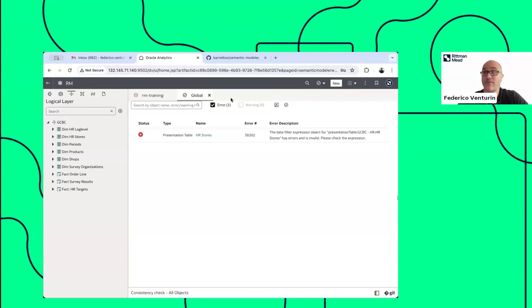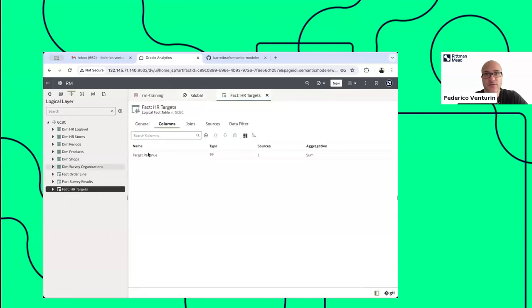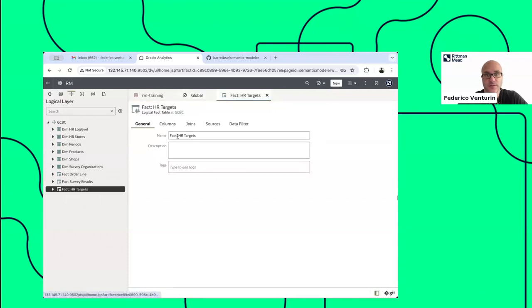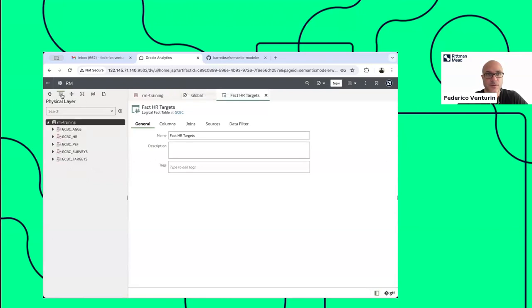But this is more or less okay because it's a web interface. You cannot have all the functionalities available in a desktop tool. And then I have this one, general, name.